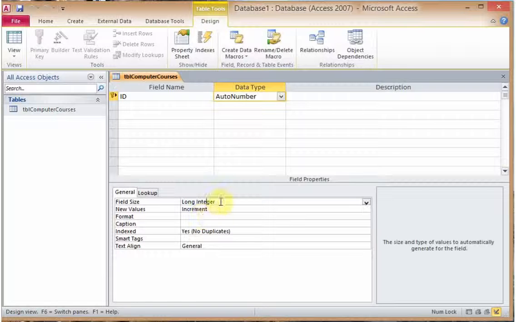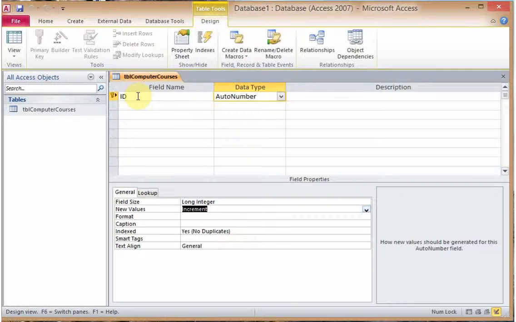For example, if I go in here and say my field number, it's a replication ID and so on, so I can go in and change that. I can also change the new values, because it's an auto number, to say whether they increase, do I have a 1 and a 2 and so on. So we're going to be talking about these field properties a lot.